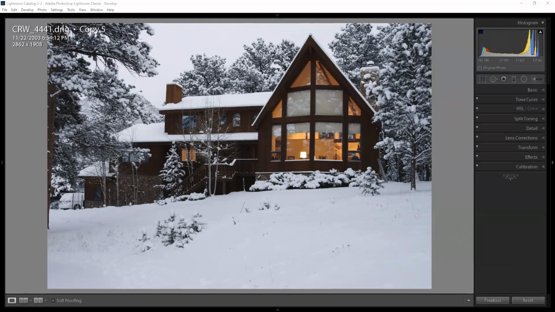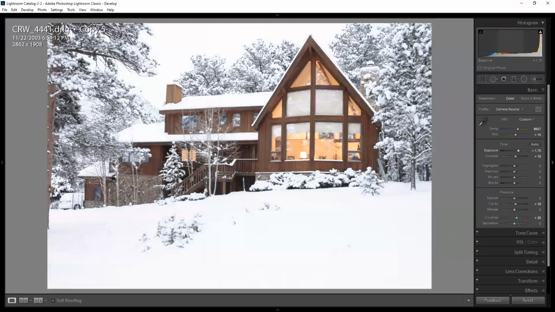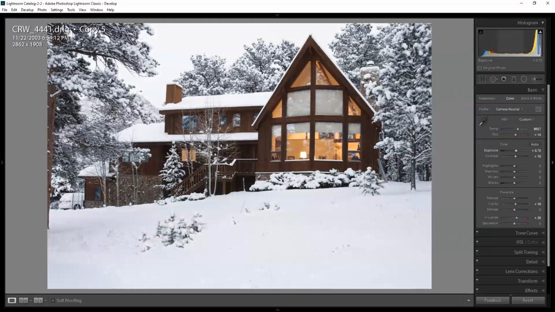Okay, we've already gone through white balancing on this picture. What would I do in adjusting it? I'd up the exposure some. I want it to be a little bit brighter, but I don't want it to be too much brighter because I want it to have that kind of overcast look. If I make this look like a nice sunshiny day, it's not the right feel for the picture. But I do want it to be a little bit brighter.